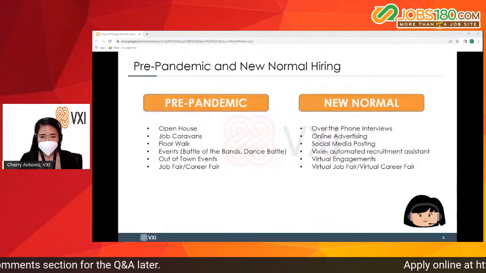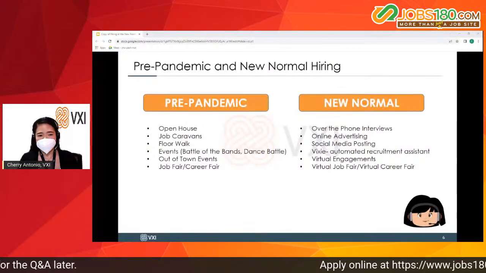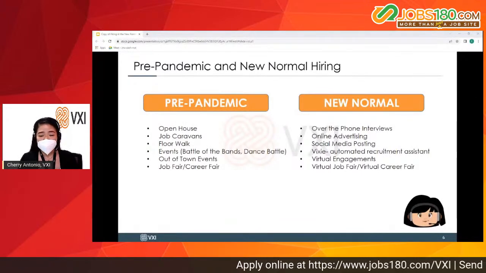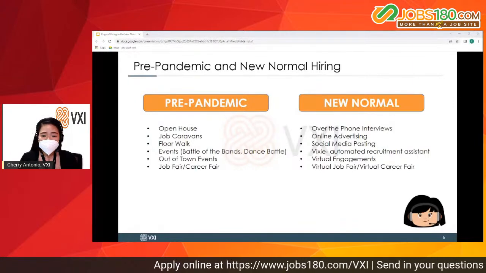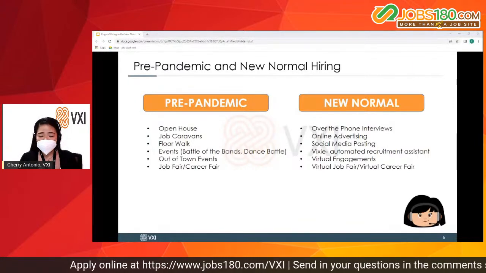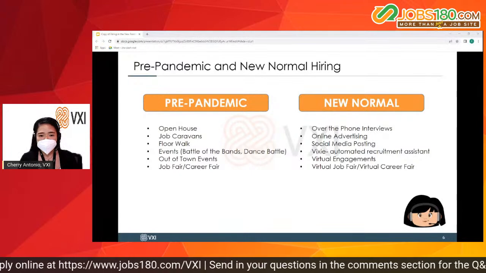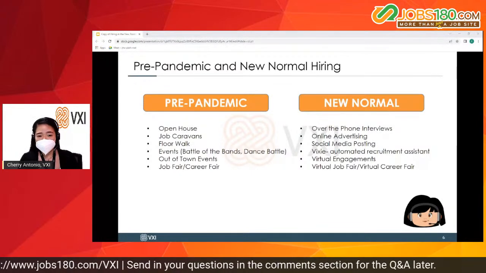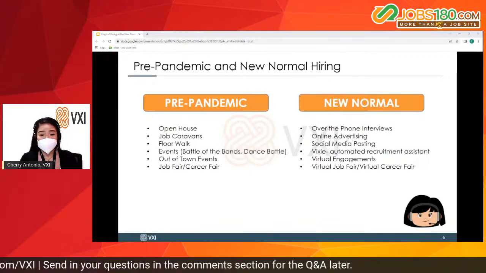We also provide free food, something like that. We also have job caravans wherein the recruitment team will go to restaurants so that the people in that particular restaurant will have the chance to apply here at VXI.